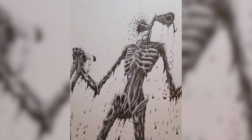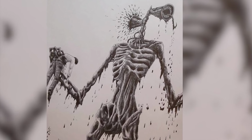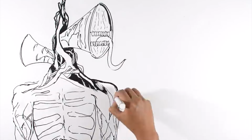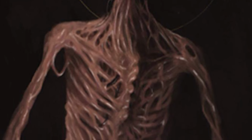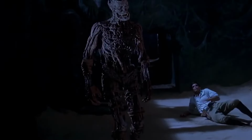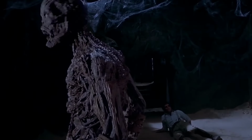Number 10. Horrific Skin. From a distance, the Siren Head looks like a rusty metallic monster. Even some artists recreated the creature with different materials, imitating its rusty looks. Yet, instead of material, the Siren Head's skin is probably more closely related to preservation techniques used by ancient cultures, like the Egyptian Empire and the Incas, to protect corpses from decay. In short, the Siren Head's body is covered with mummified skin.